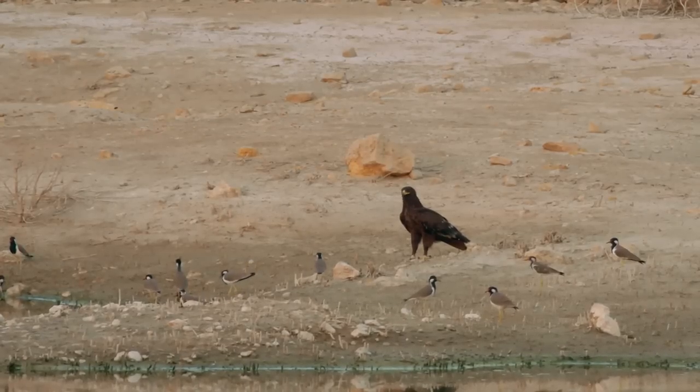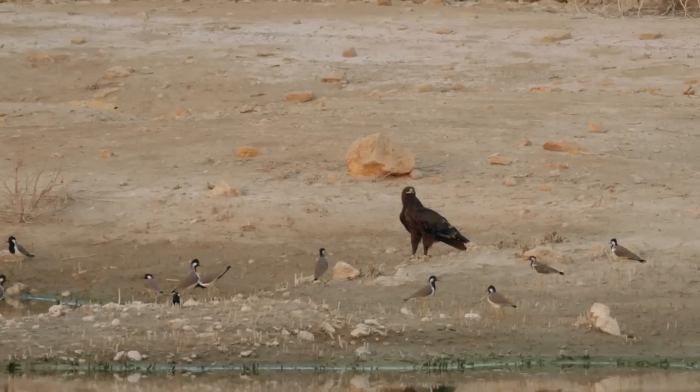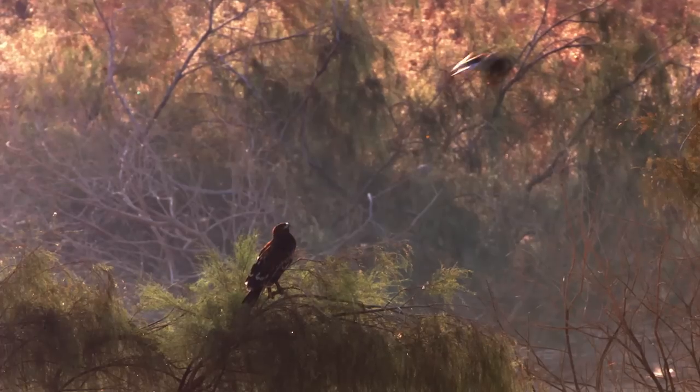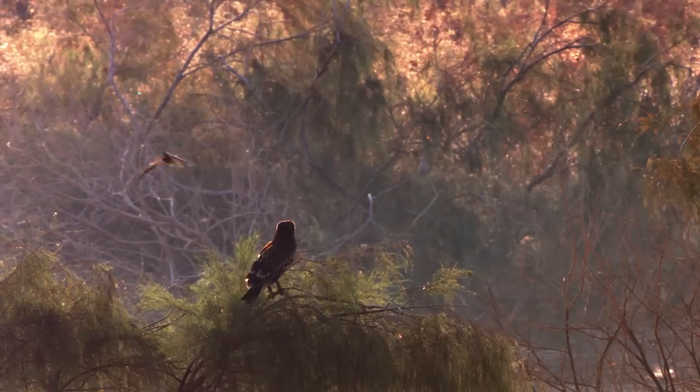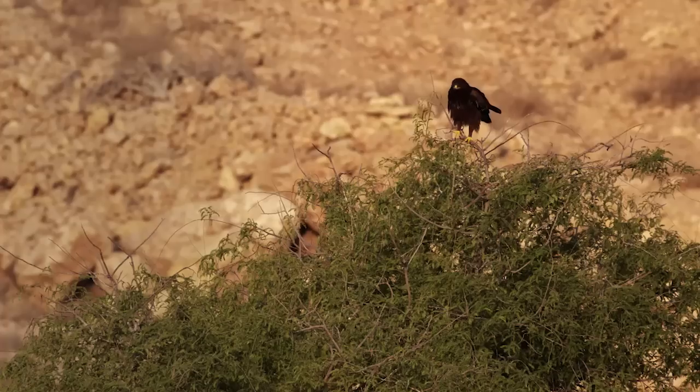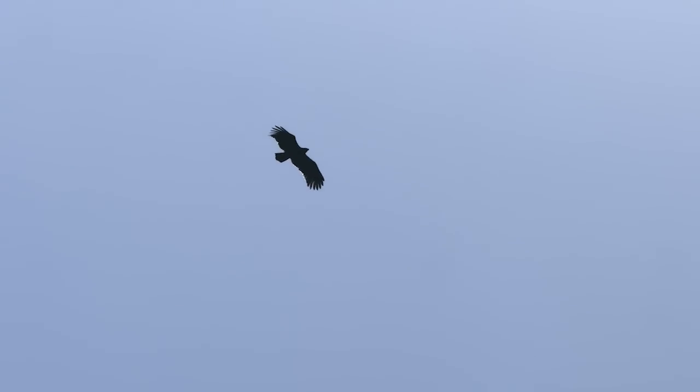On the shore, lapwings appear unconcerned by the predator in their midst. Like most aerial hunters, the sharp-taloned eagle poses little danger on the ground. Another perched high on a lookout tree is a different matter. A nervous lapwing mobs it in an attempt to chase it off, but the eagle remains unmoved. Like the marsh harrier, the greater spotted eagle hunts waterbirds and small mammals. But it also has a scavenger's taste for carrion.